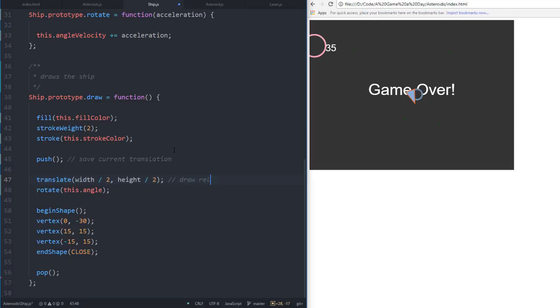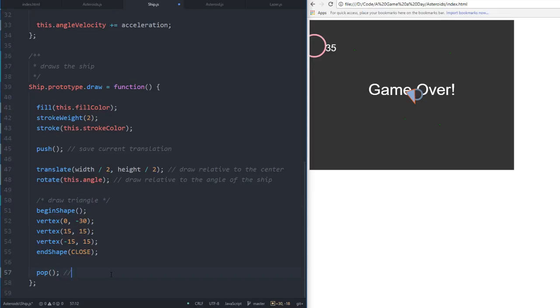Draw relative to the center. Okay, and then we say draw relative to the angle of the ship, and then we actually draw the triangle, and then revert translations and rotations.